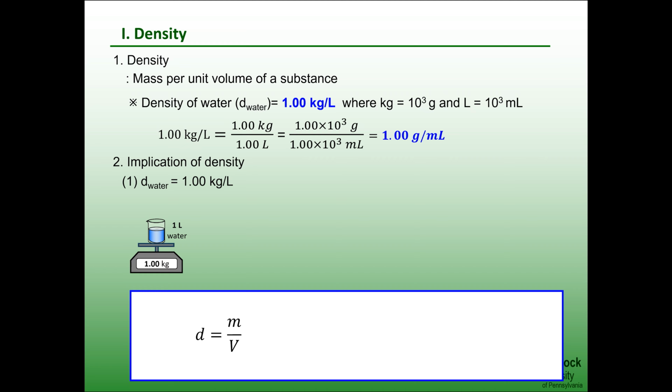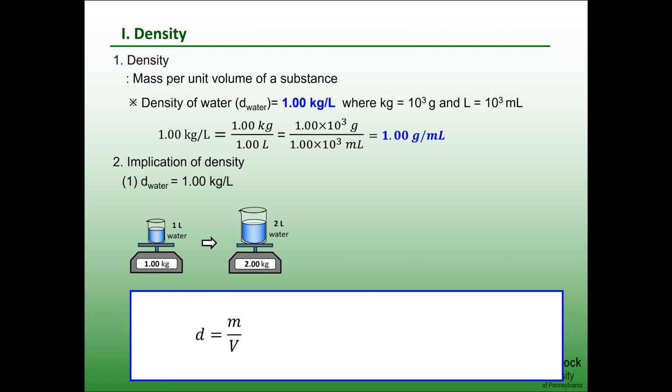If we have 2 liters of water, its mass becomes 2.00 kilograms. Notice that as the volume doubles, the mass also doubles, but the density does not change. It stays 1.00 kilograms per liter because the ratio of mass to volume remains the same.